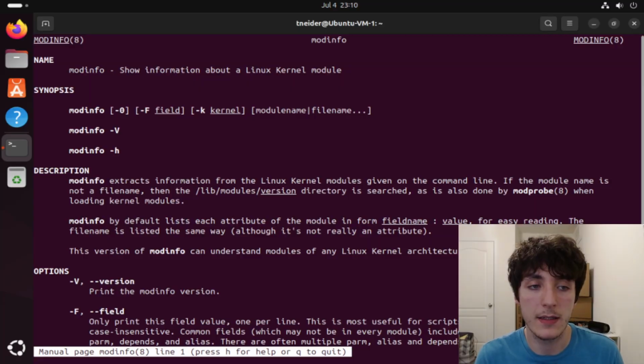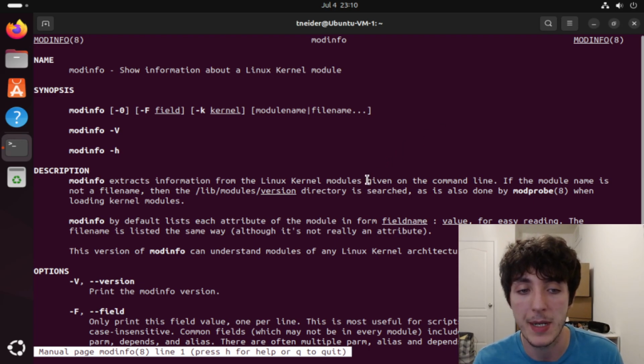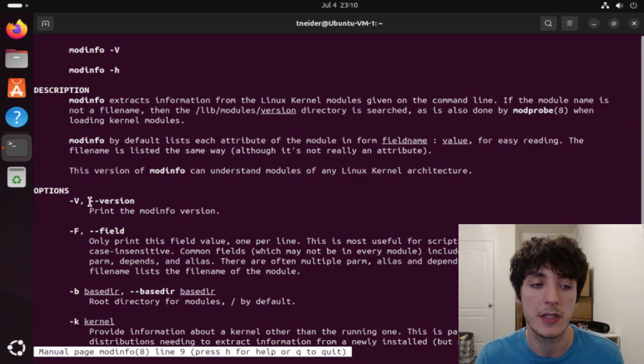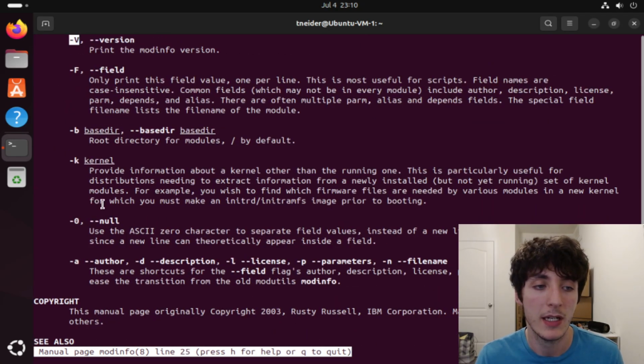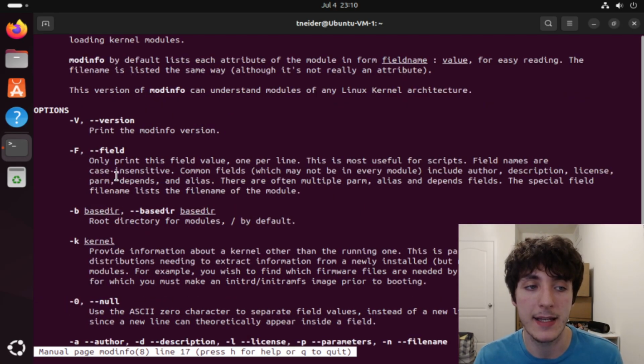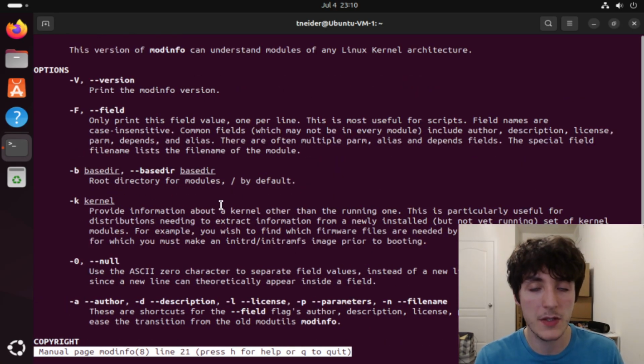As you can see, it is exactly as I said. It provides a description about the Linux kernel module, or it shows information. And you also can use different parameters. You could use -V to get the modinfo version. As we scroll down, you could filter by the particular argument or the attribute available for that module and learn about that information, like author, the license, etc. So let's go ahead and hit Q here.